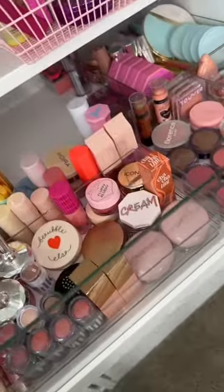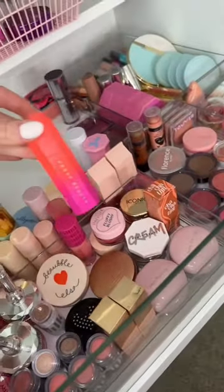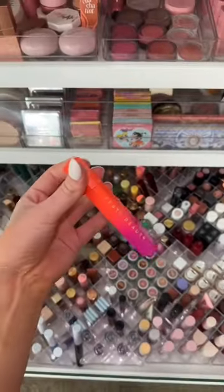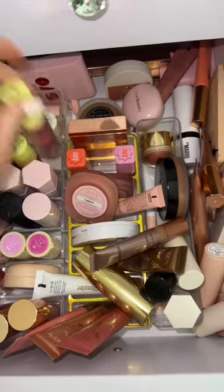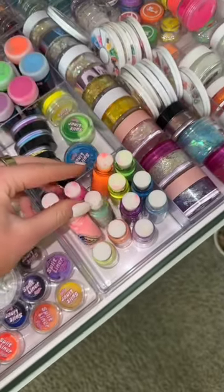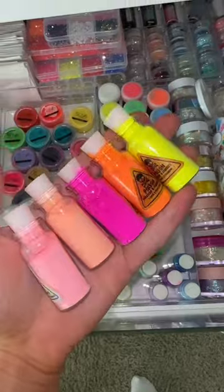For my powder, we're gonna go in with this one from Tarte — you cannot tell me this is not neon. For cream blush, we're gonna go in with Fenty Beauty. We're also gonna use the same collection from Fenty for the lip tint. For another blush slash highlighter, we're gonna use this blush from Made by Mitchell — look at all these pigments that we have. We're gonna go with this color scheme.